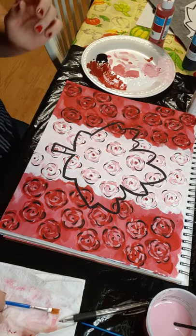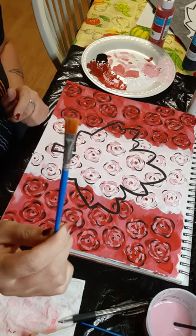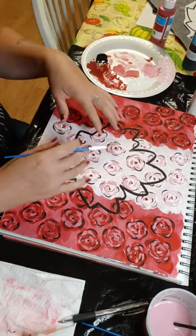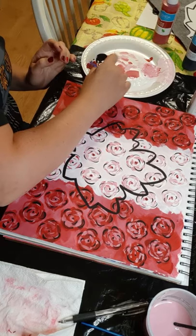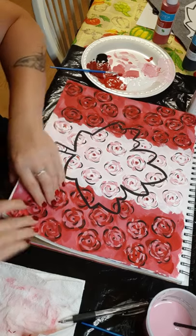Alrighty. So now I'm going to go in with my small flat brush, and I'm going to paint the center of the maple leaf red. If I have enough here, I have to get some more. Okay. Now this here, the look depends on what you want. So I'm going to show you my example that I had posted up.